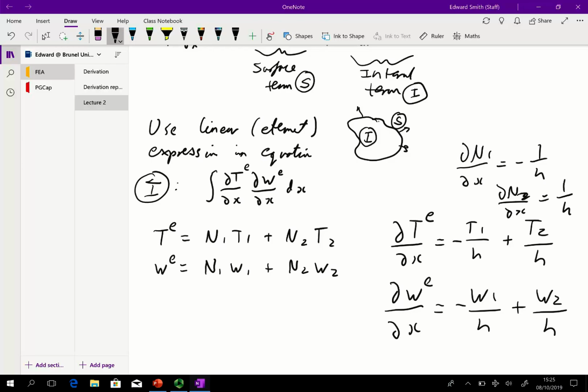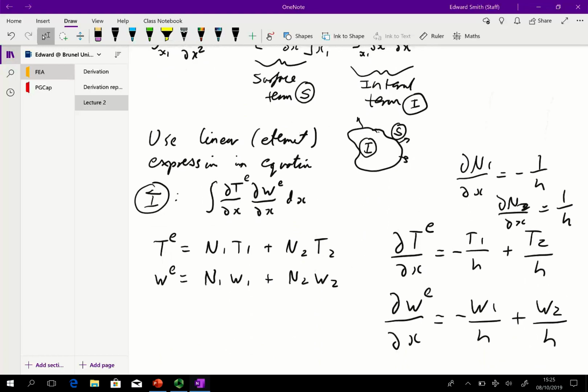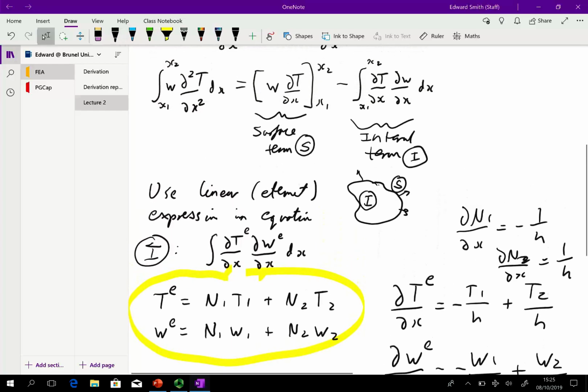Okay, so I'm aware I've just shown you lots and lots of mathematics. You're probably thinking this has escalated quite quickly, but just understand the key steps here. The first one is to write a weakened expression for the equations of motion that is a least squares solution. The second step is just integration by parts. Mathematically, all we're doing is manipulating it into a term that's easier to solve. And then all we've done for this particular part is substitute in the shape functions that we've already seen. So we're just substituting in these approximations that we've derived. And bear in mind, these aren't the only shape functions. You could put in higher order or different shape functions, but for now, that's what we're doing.